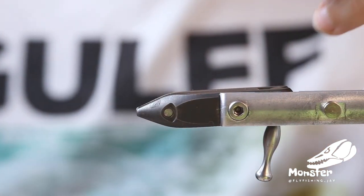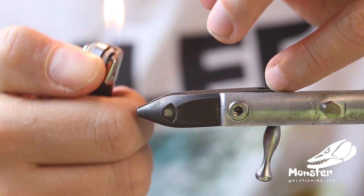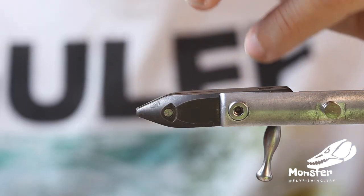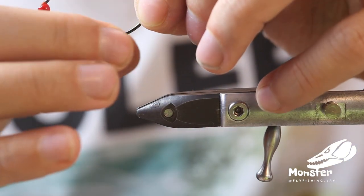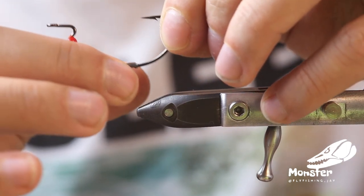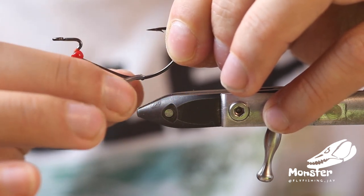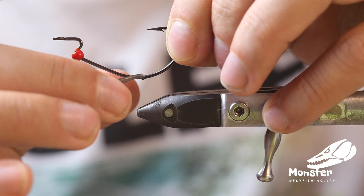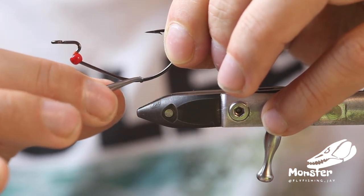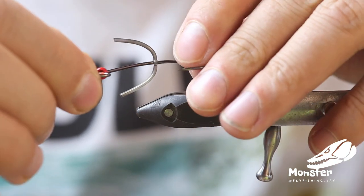And then we take our lighter and just make it small, like that. Make sure you fold it a bit back like that. Till it dries, just hold it with your hands. As soon as it's getting cold again, it's getting stiffer. So now we have a good shape. Hope you can see that here.